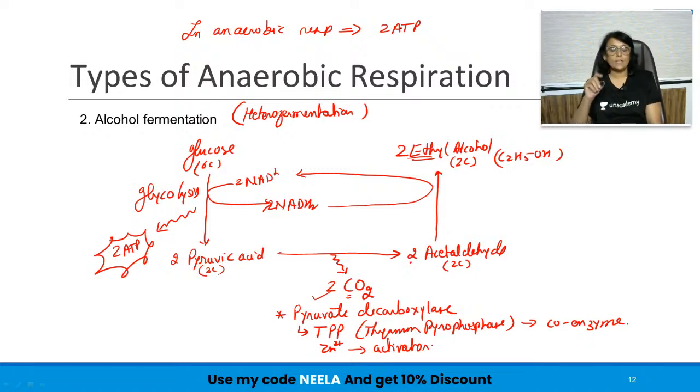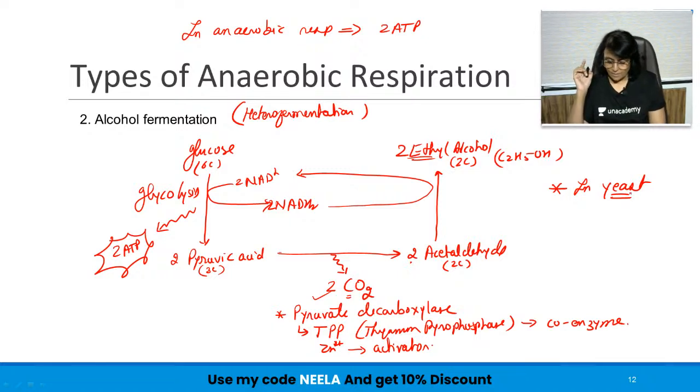Alright? So are these two types of anaerobic respiration clear? That is lactic acid fermentation and alcohol fermentation. And where does alcohol fermentation take place? It takes place in yeast. And that is why whenever yeast is added, this type of reaction takes place. When alcoholic beverages are to be made, the same yeast is used, because yeast is going to use the carbohydrate present in whatever substance we are using and will convert it into ethyl alcohol. Alright, so it is clear, that's very good.